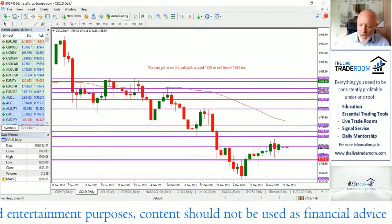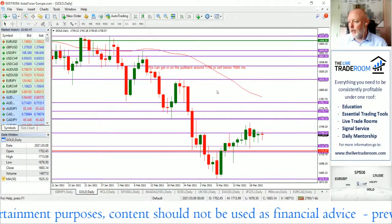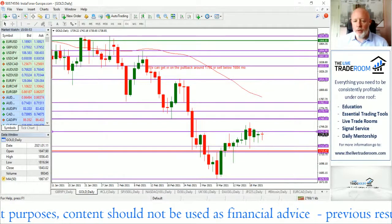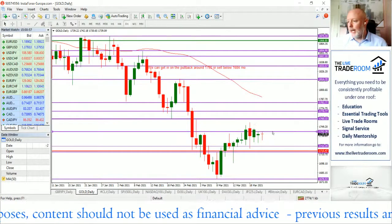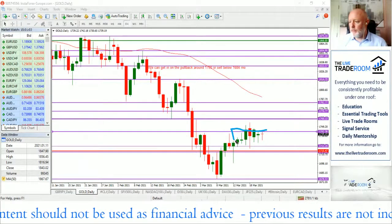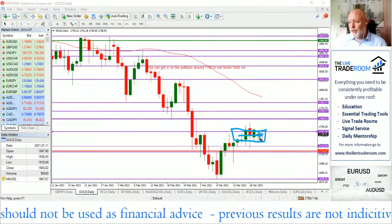So we can see that the open is due now, so we'll have a look at the euro dollar in just a second and see how the US markets are reacting to the open. So yeah, JJ, you're talking about this diamond pattern. So the first thing, if you step back, you can just see the price action here over the last 4 days. It's pretty much moving sideways.